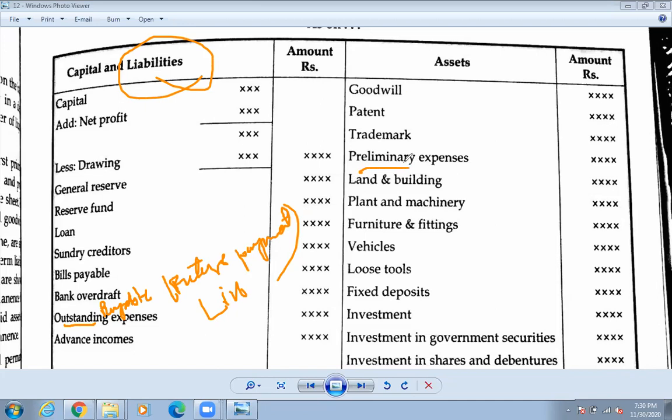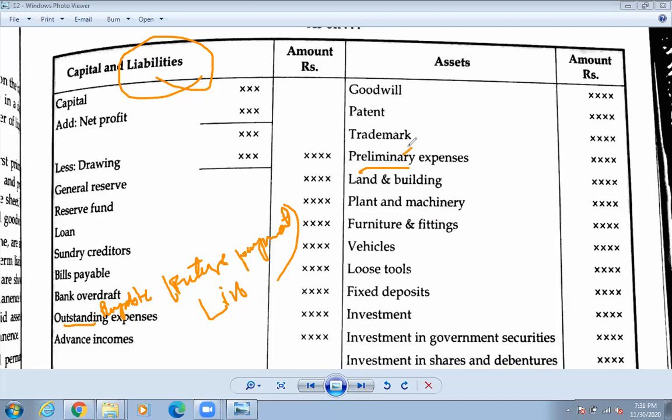Before buying only, you have paid to someone. For example, my daughter is coming, so I say keep 100 rupees for her. That is the preliminary expense, what has already been paid. My daughter will come and buy the thing from another shop and so on. That is called the preliminary. Say I tell the shopkeeper my son is coming, give him a chocolate, here are 10 rupees. If I have paid the shopkeeper, then my son will come and take the sweet from this uncle. That may take around 5-6 years, okay. That is the preliminary expenses.